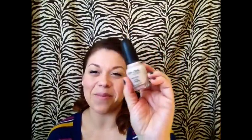Green is my favorite color, so I can't ever go wrong with these kind of shades. The nail polish I picked up is from Sephora by OPI, and it's from the Betsey Johnson collection, and it is called XOX Betsey. And I love this polish. I have it on my toes right now, and I'm gonna probably put it back on my nails for the second time after this. And I just love it because it's a nude shade, but it's kind of like pinky purple on your nails. It's really subtle, but for someone who's pale like me, it's like the perfect nude. I think that's really complimentary towards anyone who's really fair.